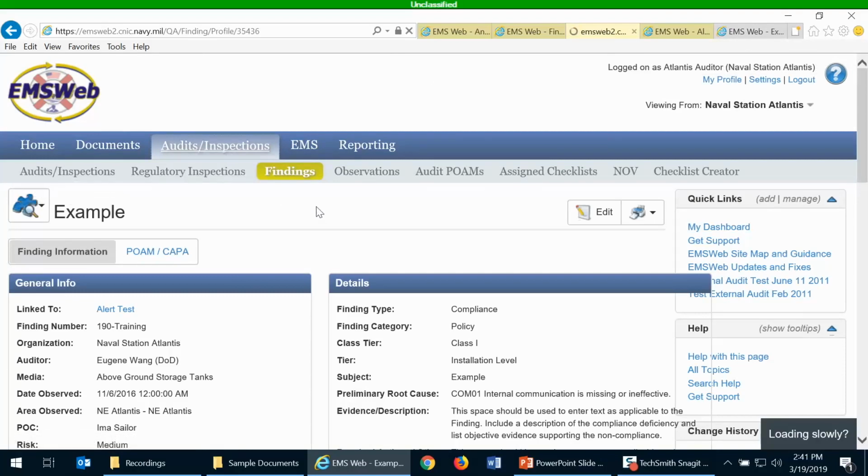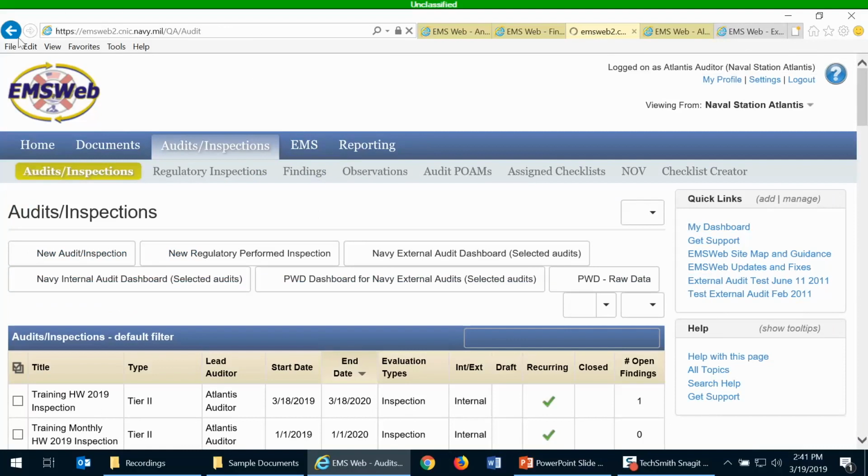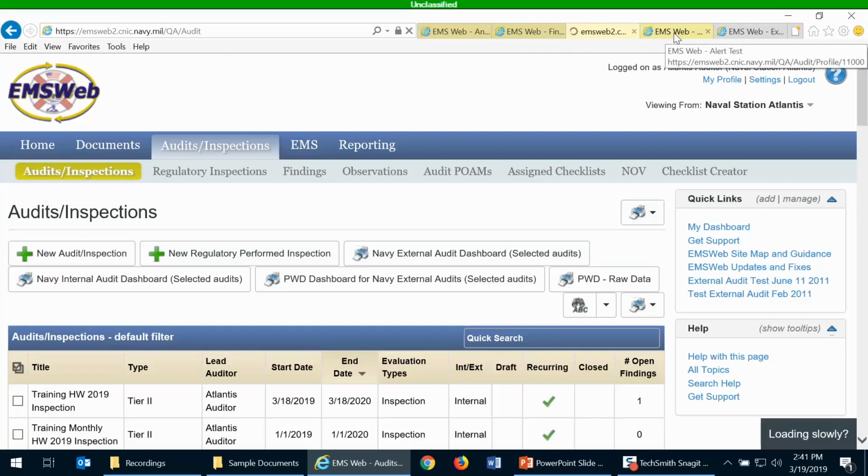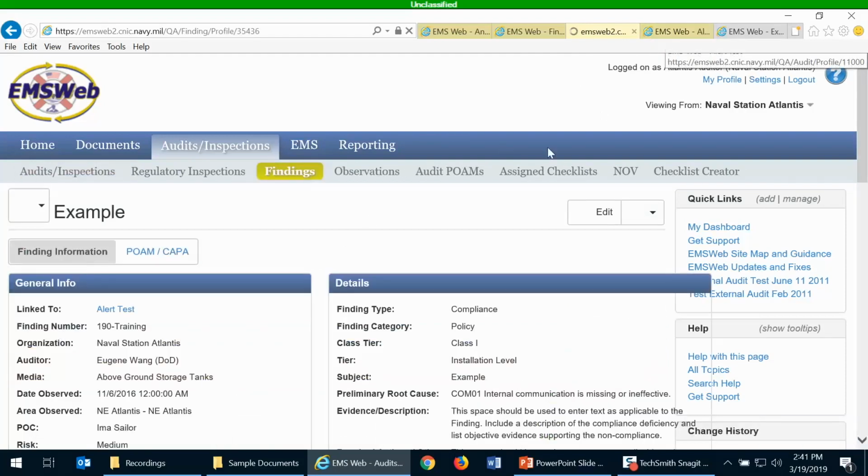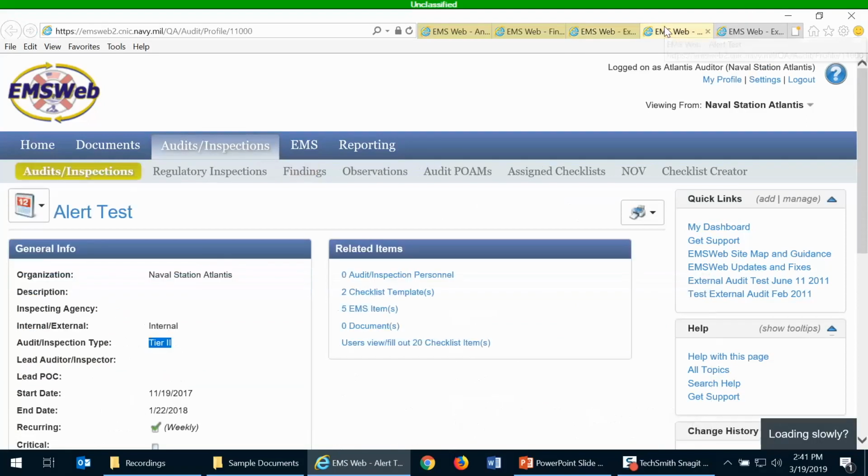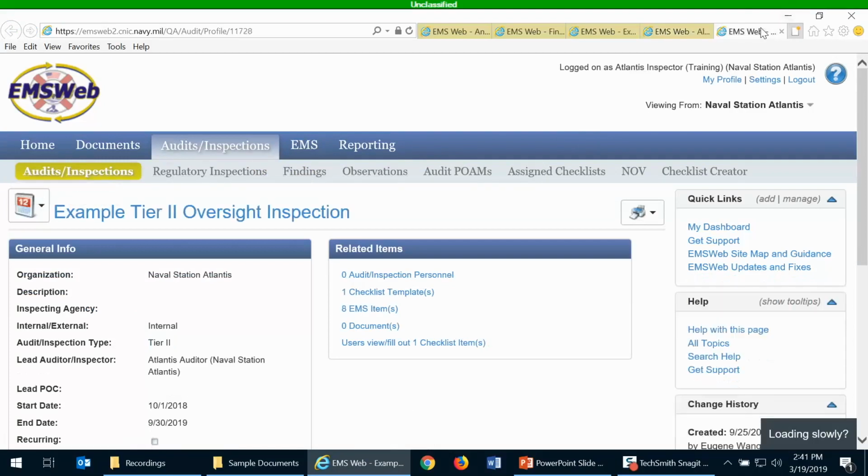So what I can do then is, actually, I'm going to keep that previous tab open so I can show you what happens to this finding when it goes to the carryover.